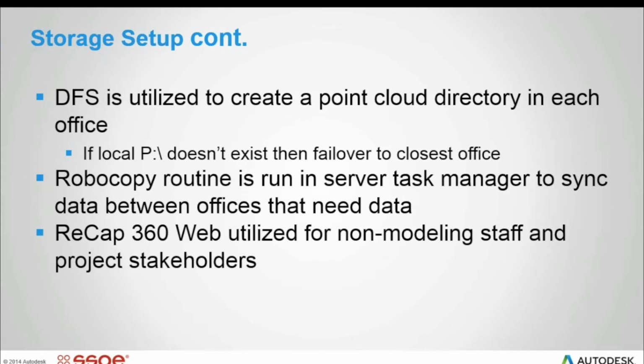In addition to that, what we do is we use Microsoft DFS to create a point cloud directory in each office. Not each office is mirrored. We're not using the mirroring technology because some offices have less storage or less people working in it than others. It is targeted. If we have client 1, project 1 working in our St. Paul office and also in our Toledo office, we copy it to both of those. Otherwise, none of the other offices in our network would see it.